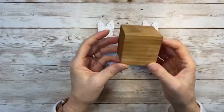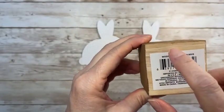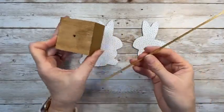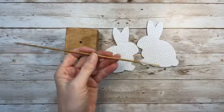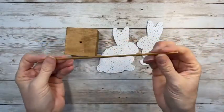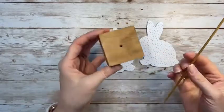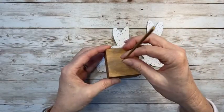I have several of these wooden cubes from the Dollar Tree — this is the color they come in, unfinished wood. I took some stain and stained it just a light brown color. Then I have some wooden skewers that you use for making shish kebabs — I cut it down, but I decided I wanted it a little bit shorter so I'm cutting it down a bit more. These I also stained with the same stain so it would look the same. My husband drilled me a little hole in the cube — I found out they are definitely hollow.